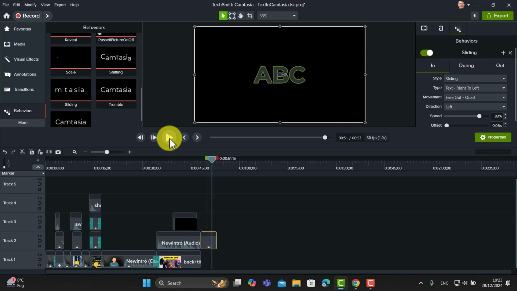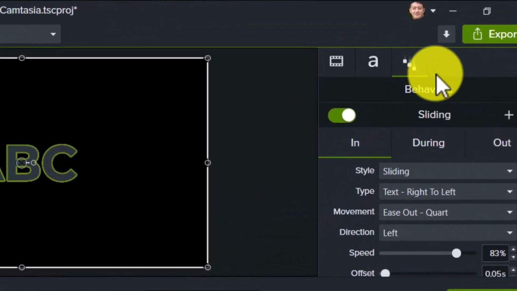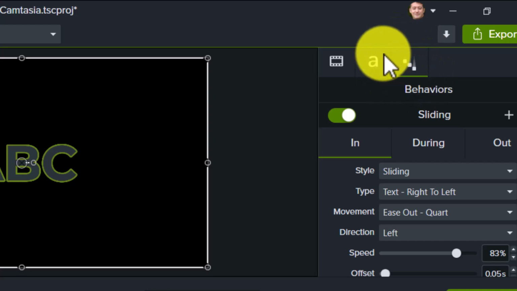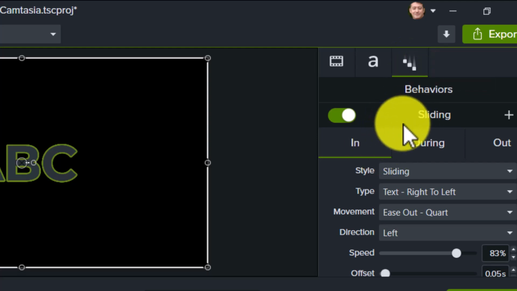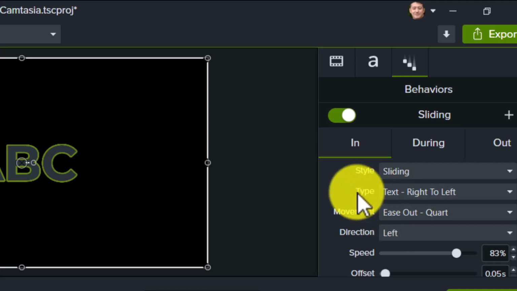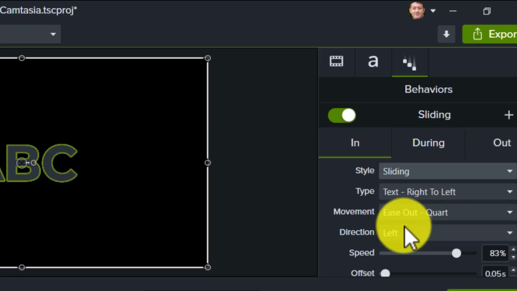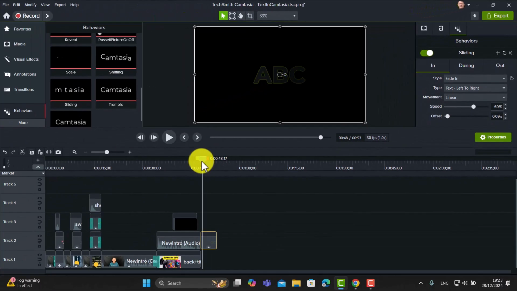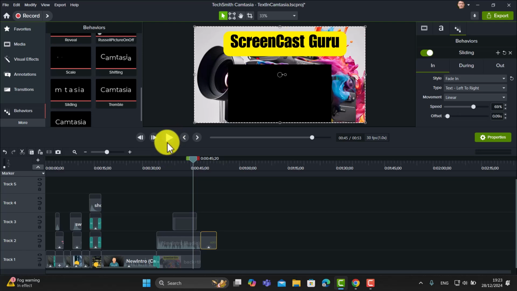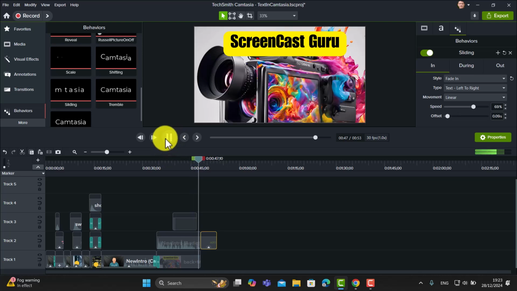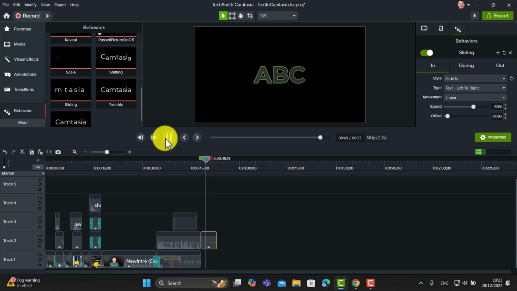Nothing that exciting, but keep in mind that again you can, and you'll see now the behavior logo here on the right hand side. I'm just pointing it out to you. If you click on that, you can completely change the combination. So for example, at the moment I've got the sliding text, and if I clicked here I could choose another one. So for example, I could have fade in. Now if I played this now, suddenly it's going to be completely different. We're going to have this effect. Let's get started. The text fades in onto the screen, okay?